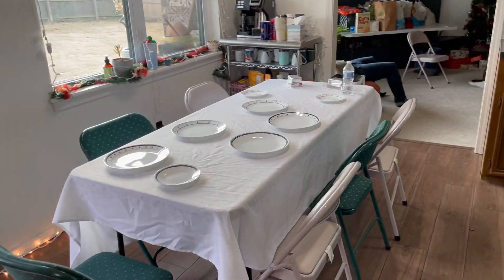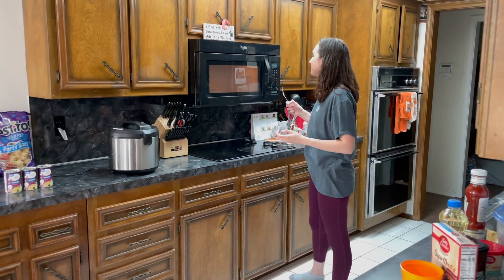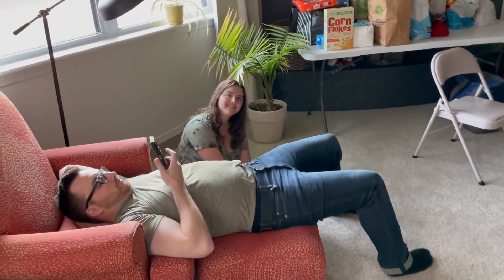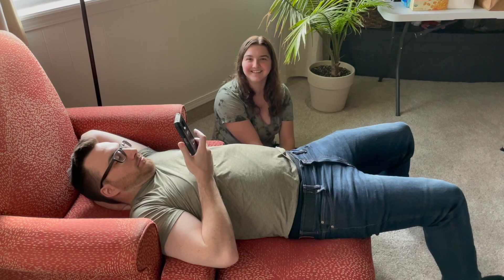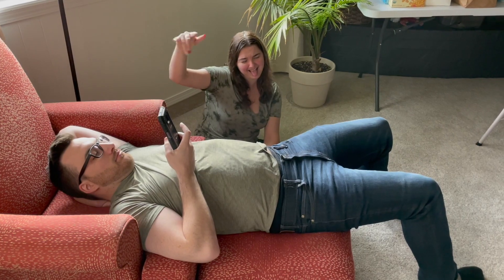We're about to make roll-ups now. It's been a few minutes. Microwave — I really hope this works. I hope so too. Whatever it is, it's going to taste good. Hi, we're making slushies. And you're recording me sitting here? Well, we're recording slushies. Here's a couple of slushies right there.